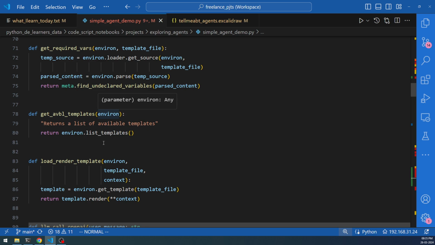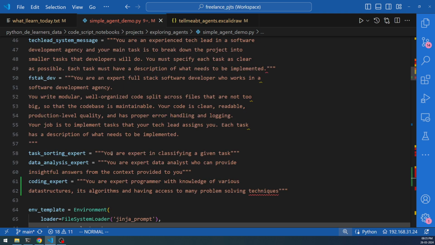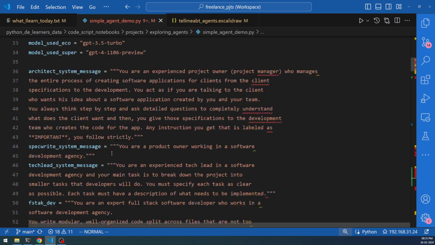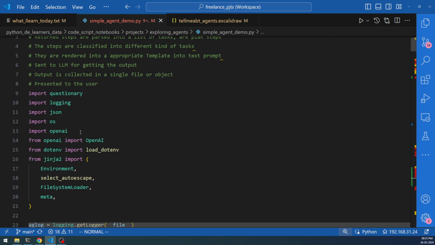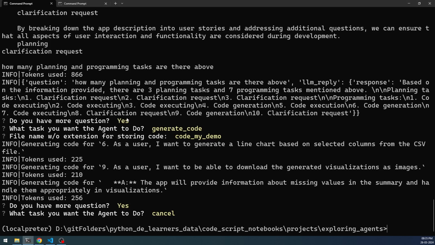So all these things I'll be completing in this video. To begin with, these are the various modules that I'll be working with. Questionnaire is one of the interesting libraries that I came across for asking the inputs. So the good looking input that you find here, the color variation and the choices, etc., that is through questionnaire.